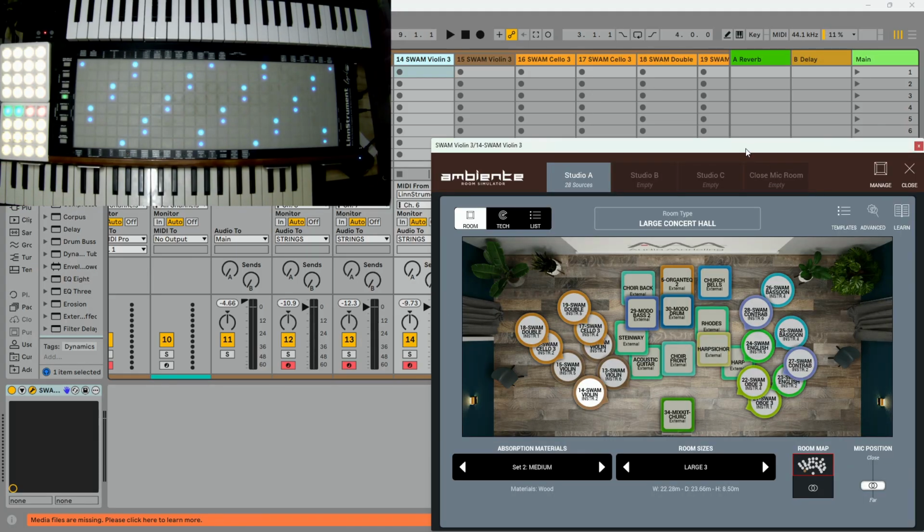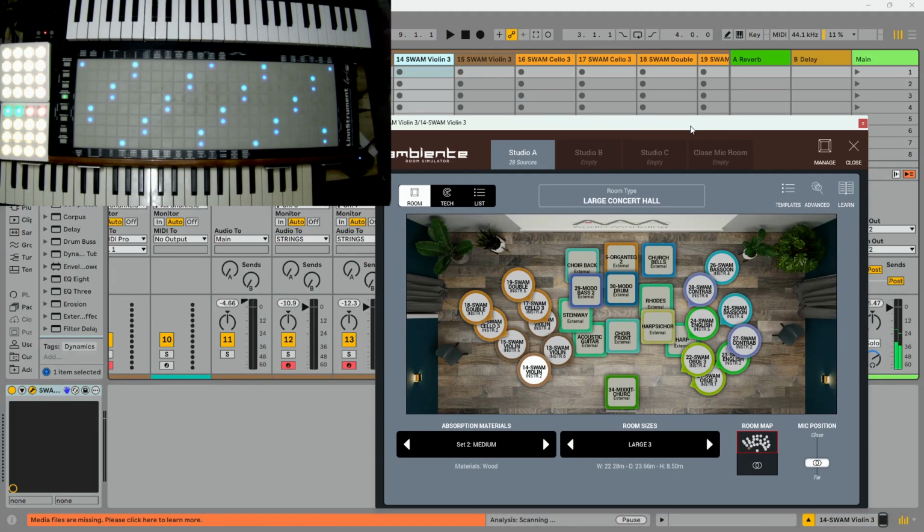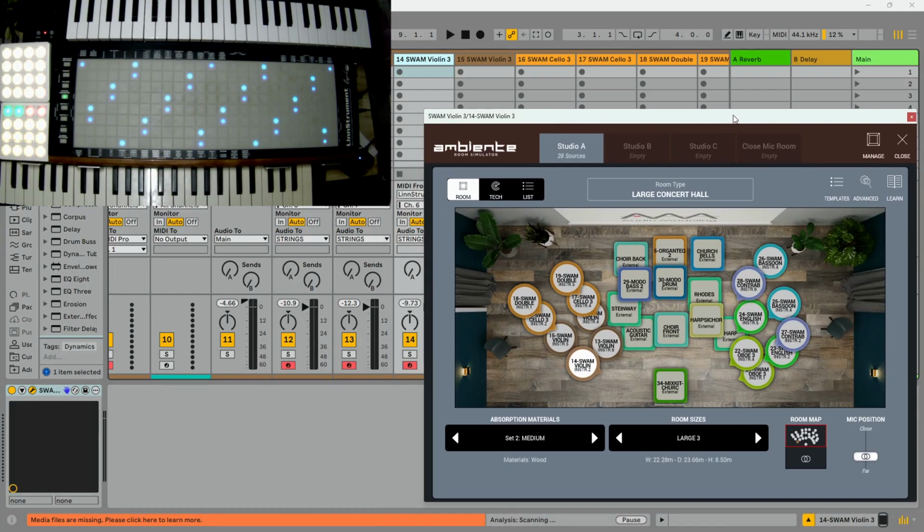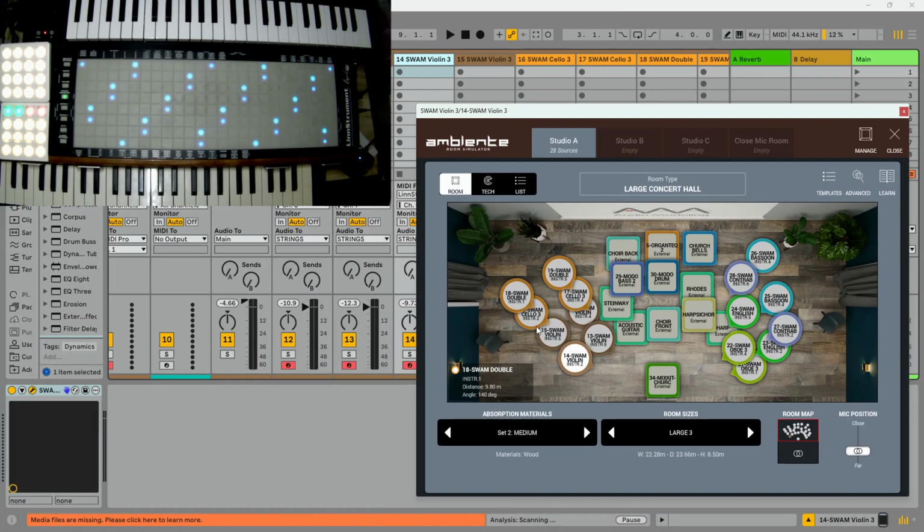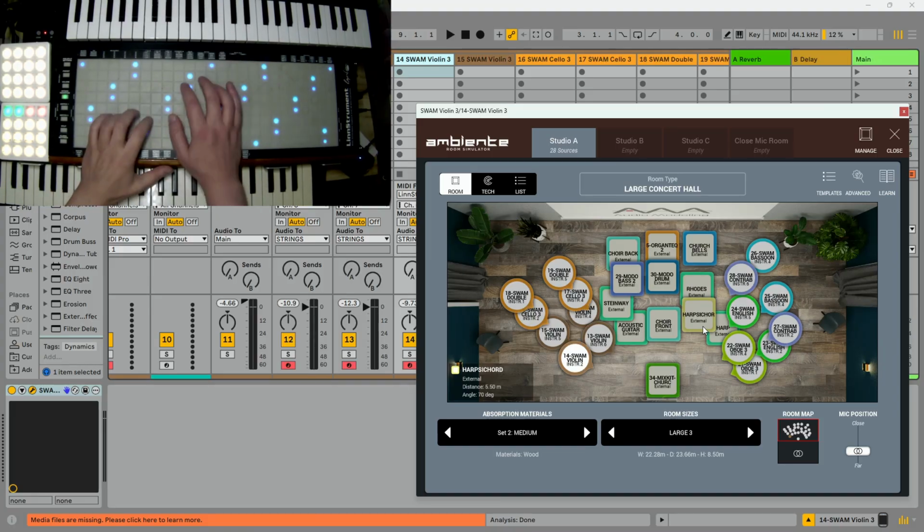I've bought the full version of Ambiente by Audio Modeling, and it allows me to place all of the instruments in a physical space. So I've got the string section over here, the violins, I've got the woodwind over there, I've got the various other instruments that I use, even my vocals as well. My vocals here are kind of, yeah, this is a very, very large wooden room. But let's go back to the raw. And so, yeah, it gives me access to 8 instruments at a time.